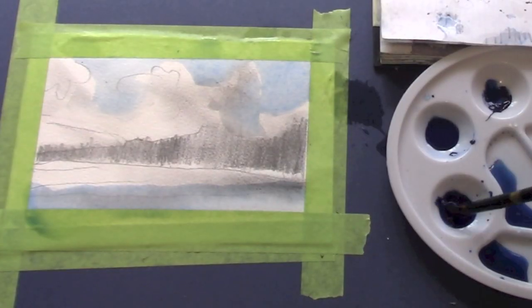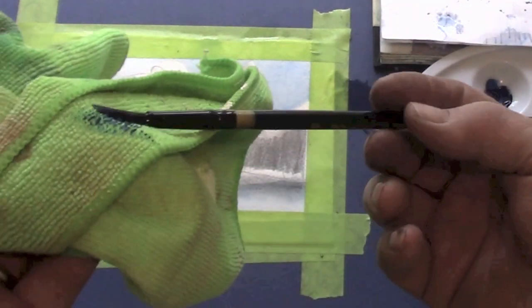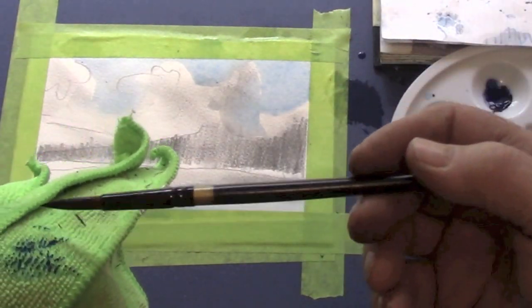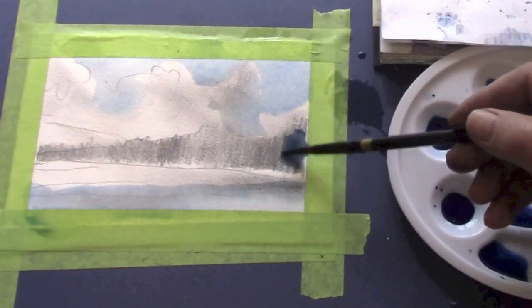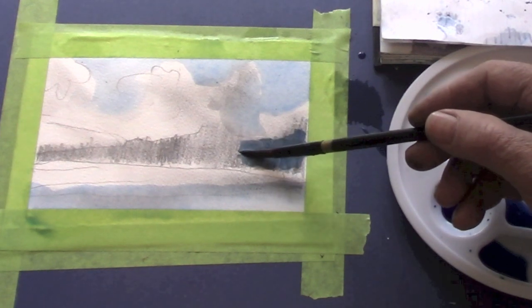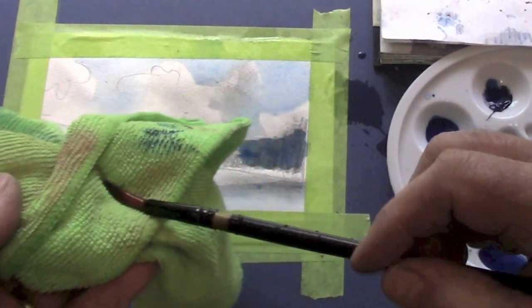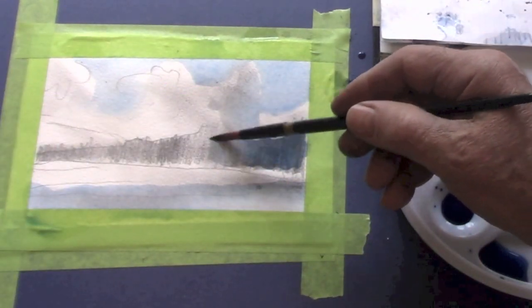So now I'm going to take the medium paint, but this time I'm going to load my brush and I'm going to just touch it to the rag so it doesn't get all drippy. Oh, you see? See the drip? Still got too drippy. Touch it. Now I'm going to just stroke gently, just like the pencil. But I can see I got to get lighter. So what do I do? Clean the brush off, touch the rag, and go lighter.